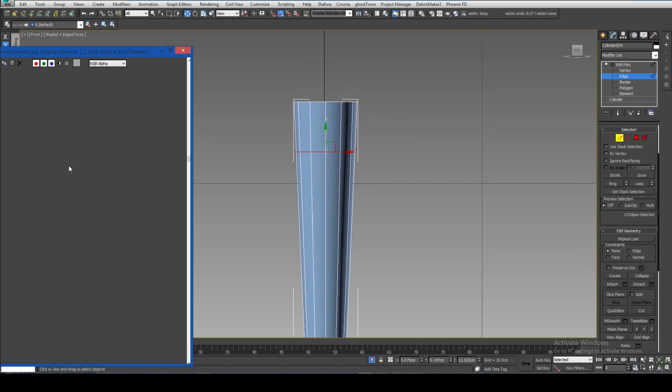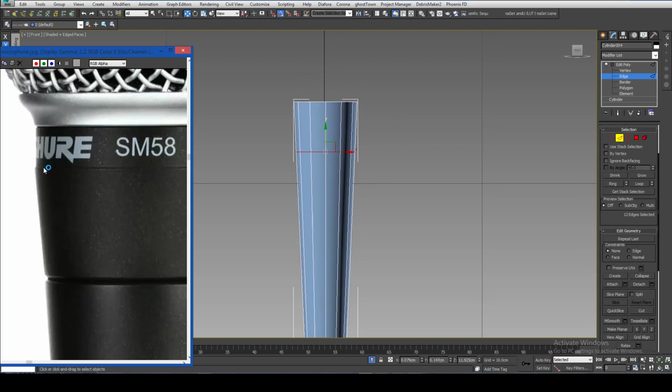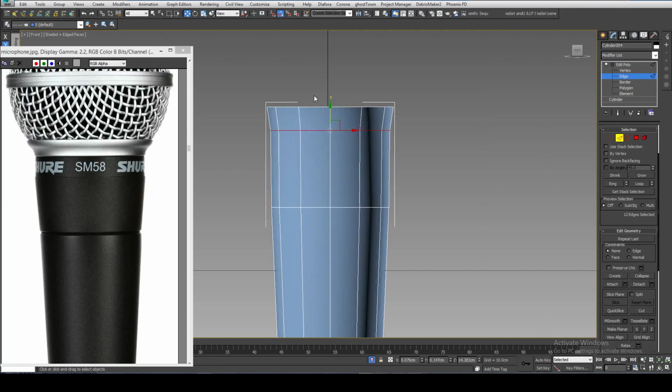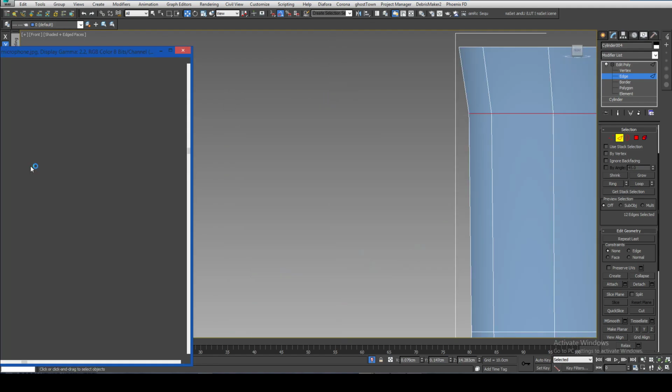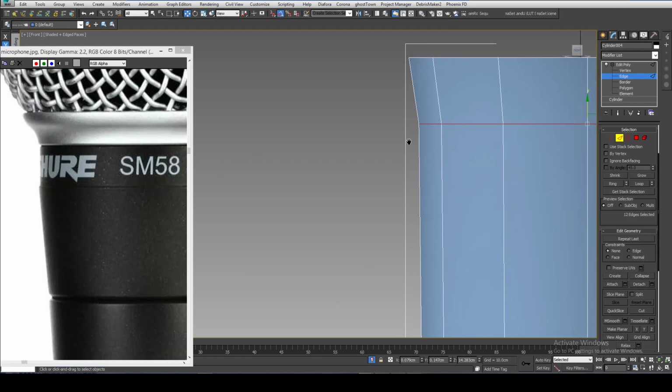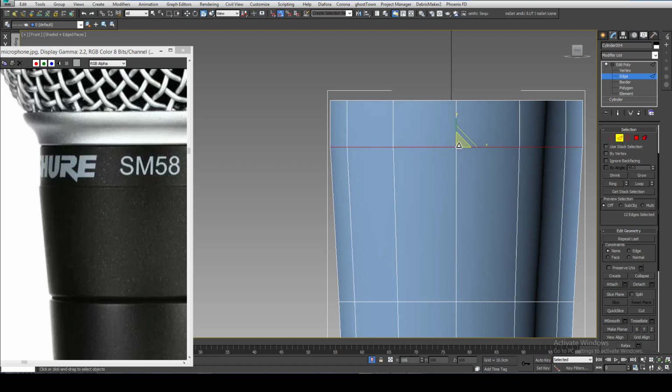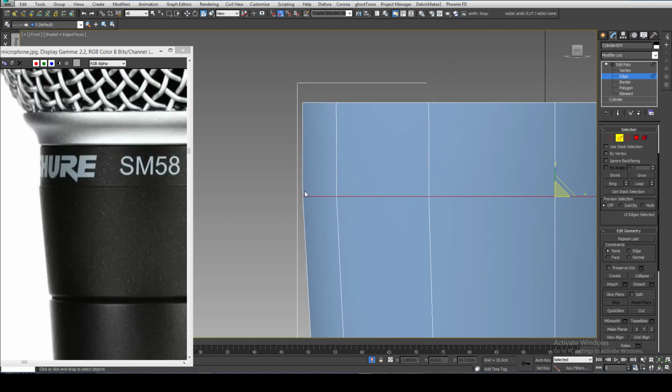Then there's a second one over here. Connect. Basically, you can see this goes straight here, so we have to scale it a bit.